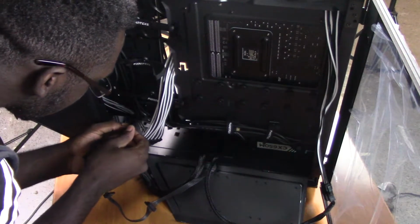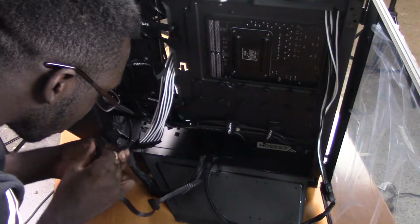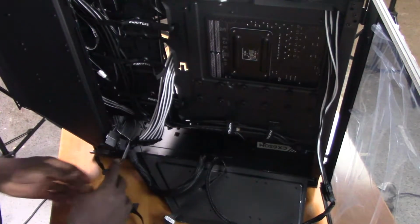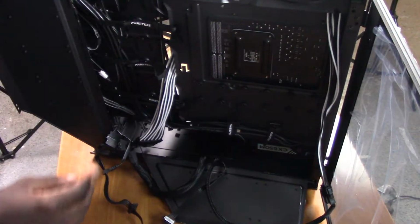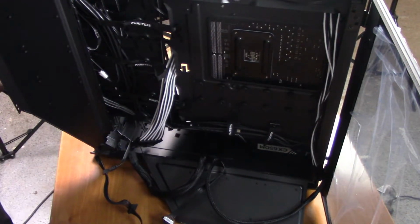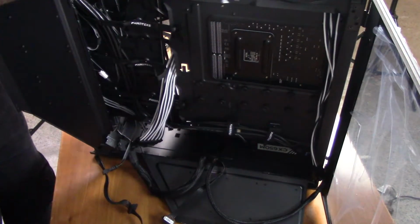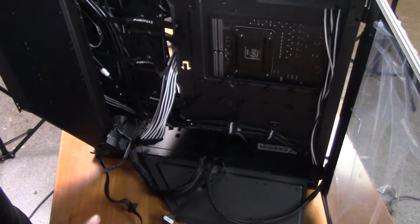Input here, and then the fan hub here. And then we're going to be mostly done for this part. And with that, now we're going to start running some of our front panel connectors.